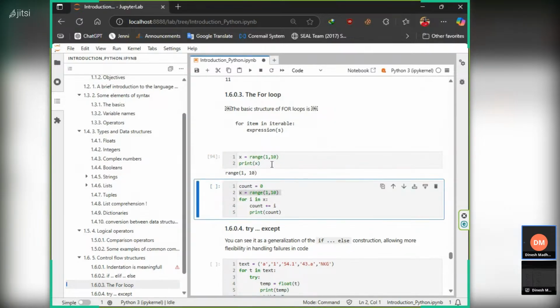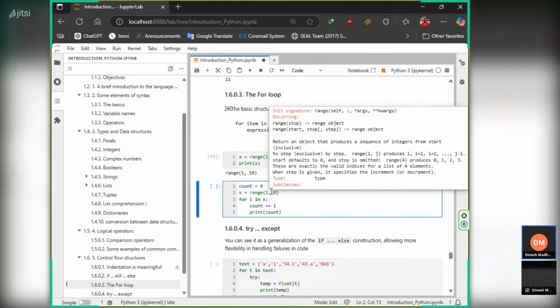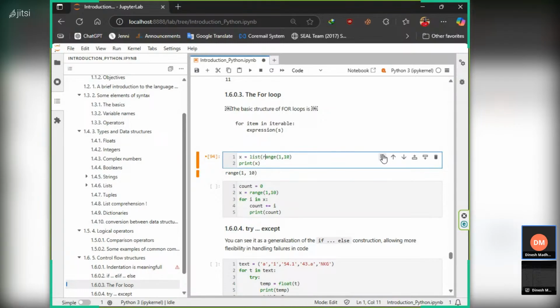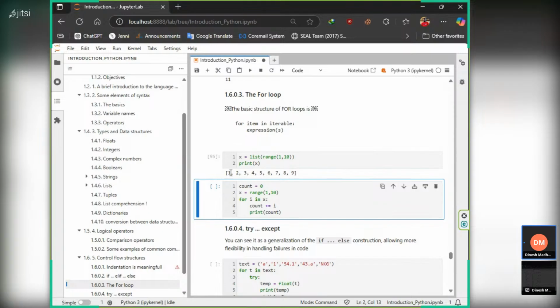It's not giving me anything, no? Oh, so I didn't convert this one. The values will be, if you go with their default thing, it's showing for producing this value. If it is 0 to 1, typically it should... let me convert this one into a list, then you can see. See, it's going from 1 to 9.